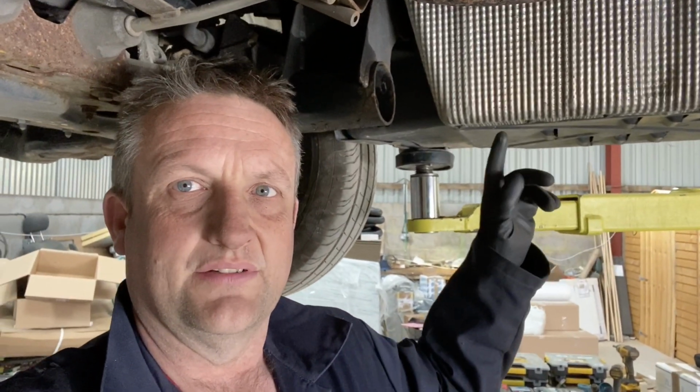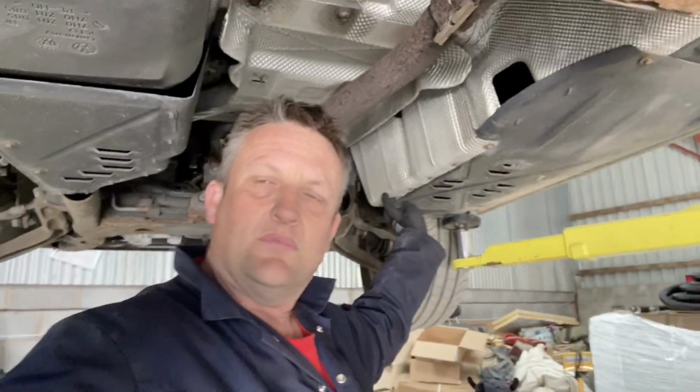Okay, I'm underneath the VW T5 at the moment. I'm going to show you which panels we're going to take off. Basically, this is the under tray, which is on the driver's side. So we're up on a vehicle lift here. This is the one you want to remove. If I stand back there, the front of the van is behind me. This is the driver's side, and it's this one.